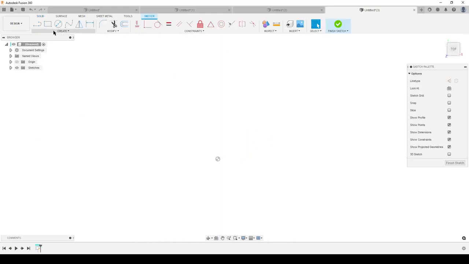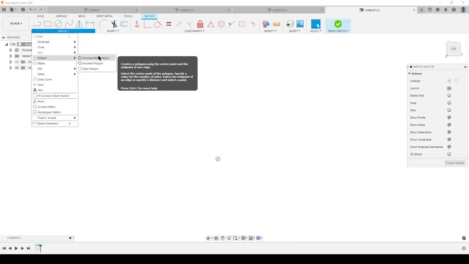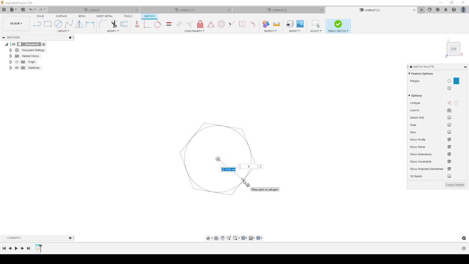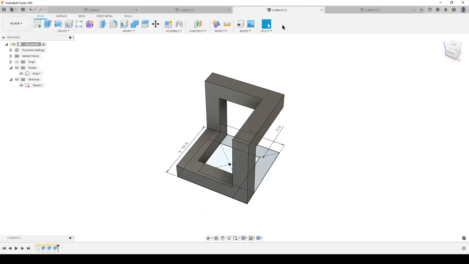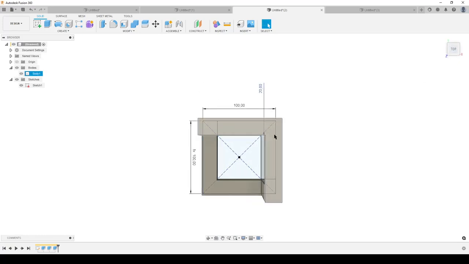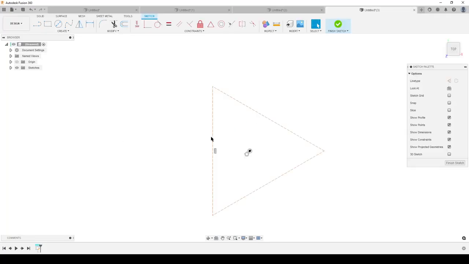We're going to use the polygon tool, hit here, press tab, see 3 sides. I'm going to select everything, turn it over, construct geometry. I'm going to do this horizontally, depending on which way you want to look at things. What I'm going to do now is sketch the profile. If you were looking at the top face I'm marking here, I'm going to sketch this face now, flat down.